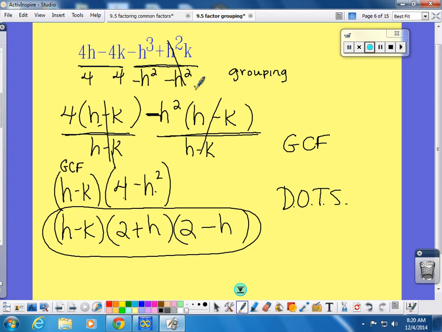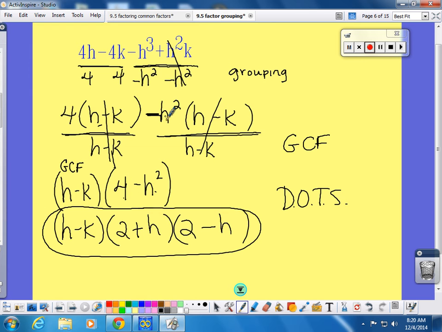Up here, I had an h squared. Didn't really know whether to do positive or negative, so I just played with it, tried to see what I could do, okay? Y'all have only done 3 of these in your life, so you couldn't foresee what was about to happen yet. So we factored out a positive, and it was exactly opposite of what I needed. So we went back and we factored out a negative h squared. There it is. Whatever's under here, guys, goes here. Whatever's under here goes here, right?